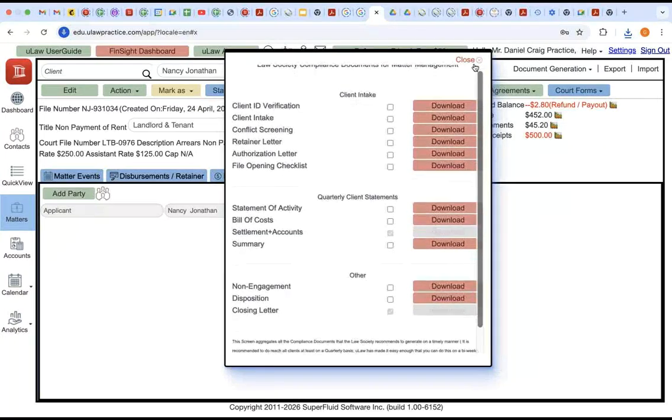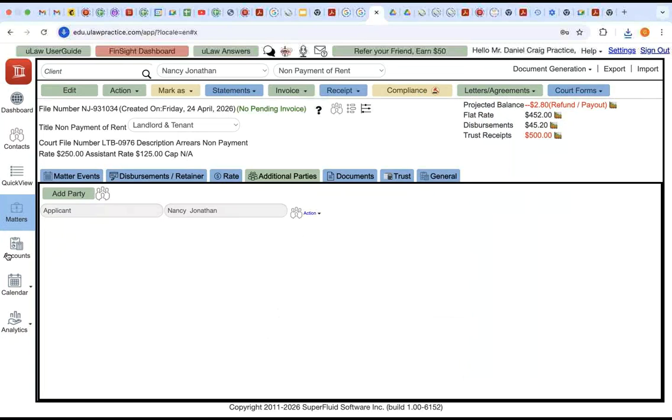So you could proceed with closing the file.